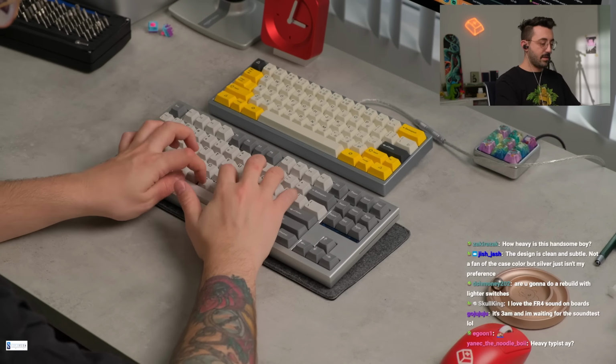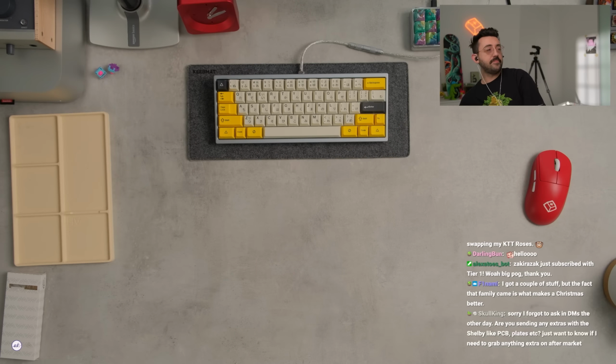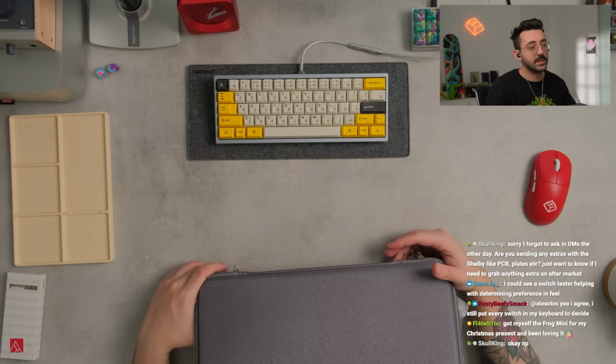Yeah, that's not too bad. Let's take a look at our keyboard today. Dude, there's a lot in this case, by the way.